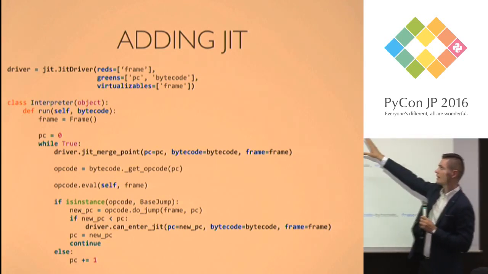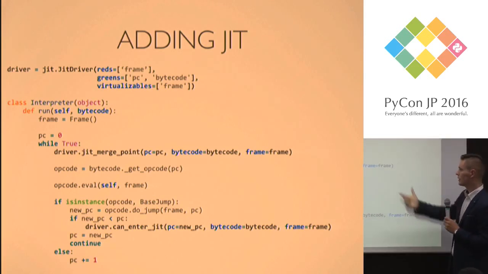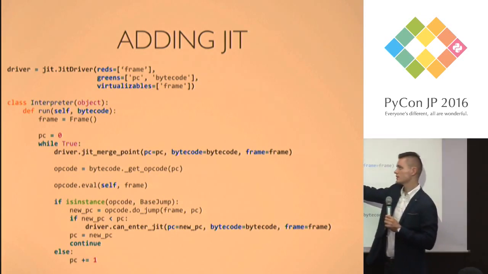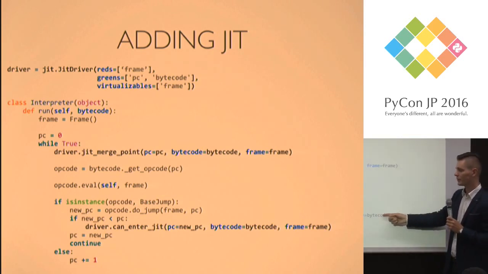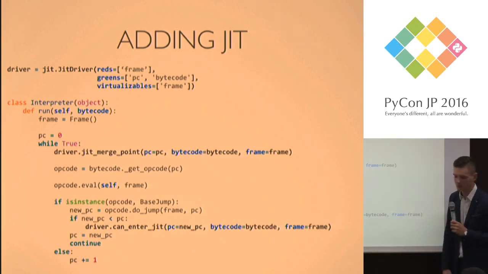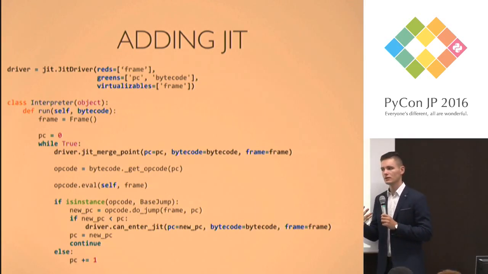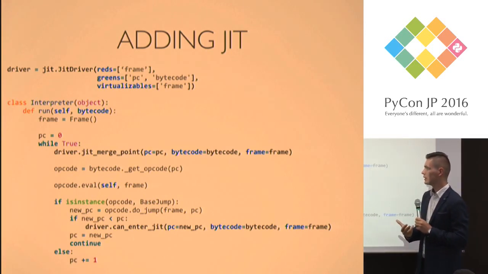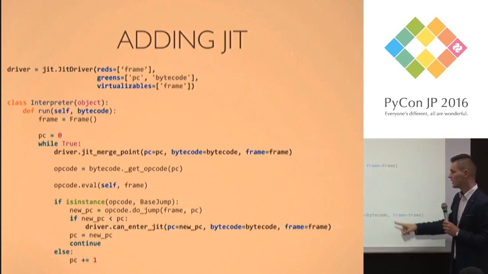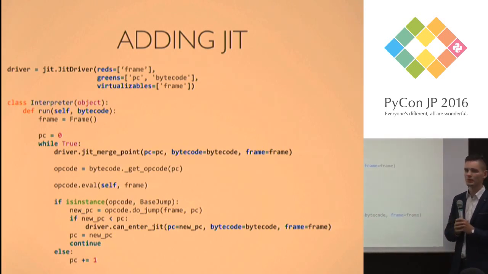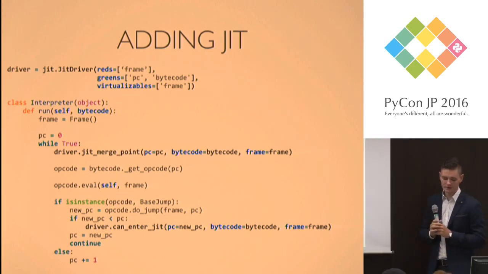All I'm saying, hey, I have a JIT driver. And a JIT driver, all it has to know is where every single step starts. And if at any point we're jumping backwards, you also have to tell the bytecode interpreter that. That's it. And because of the way a JIT interpreter works at runtime, it will know that it can trace the path until the point we're jumping backwards. And if we're jumping backwards, it probably can't do it much more. That's it. Like adding this will make your code 10 times faster.